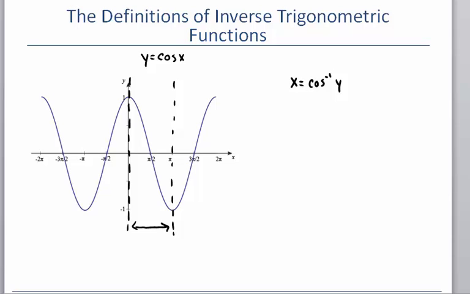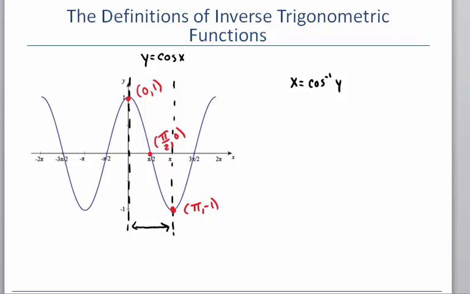Now, one thing that they're going to ask you to do in the early portion of the homework is to graph one of these inverse trig functions. So I want to show you that on this cosine because I want you to see that what is happening is, again, the x's and the y's are switching places. So I'm going to go ahead and grab a couple of these points off of this cosine graph. For example, this point here, which is the point (π, -1). This point here, which is the point (π/2, 0). And maybe this point, which is the point (0, 1).